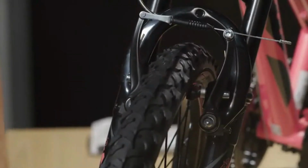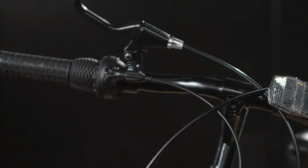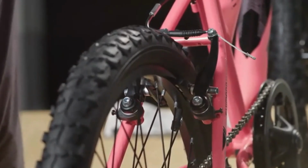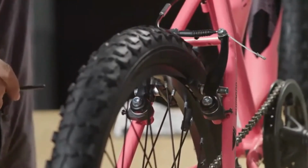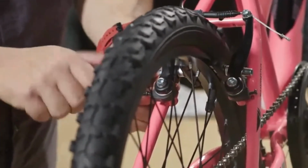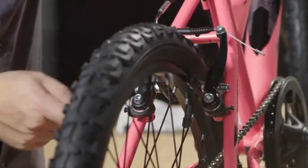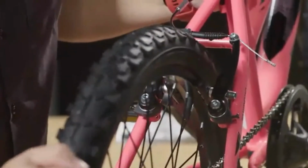So now we're going to adjust the handlebars so that they are in the correct position. You'll notice that there are marks for the shifter, and there's brake. We want to replicate the adjustment procedure that we did in the front of the bike. So we notice here that we're only having movement on one lever side of the brake, so we want to adjust this side so that we get more movement. So by turning in about a full turn at a time, we start to notice that we get some movement on this side. Should be equal, and you should have all the movement you need.